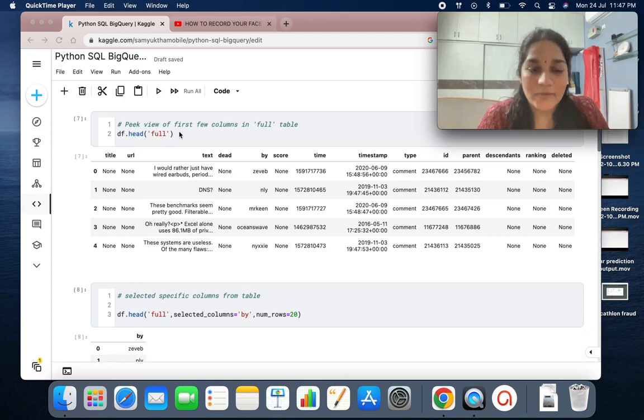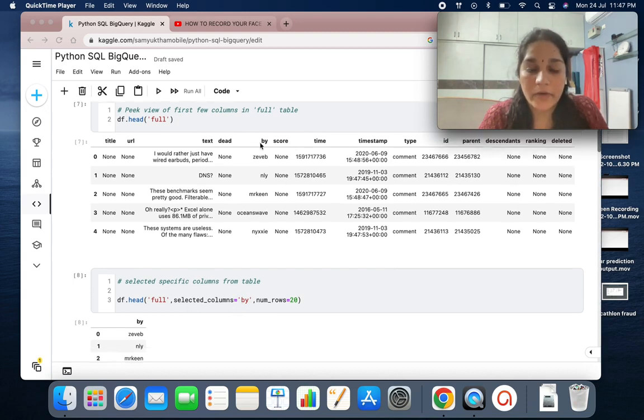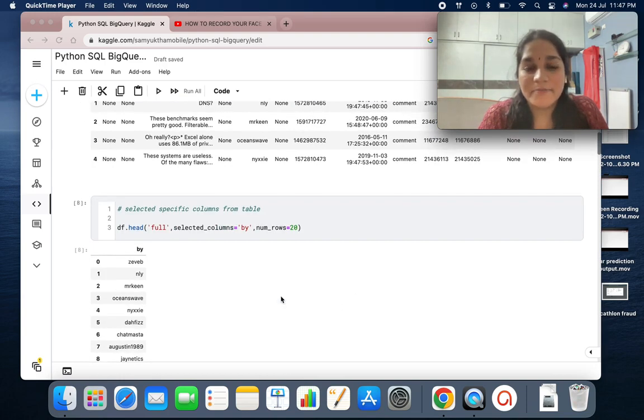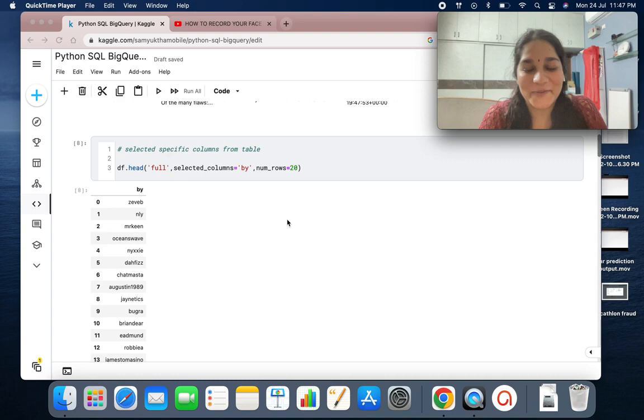So head is full, but I have tried to write something like df of score and time. But there is another way where we have to select the column, using the selected columns and give the name of the columns. And also we can limit the number of rows to see a faster output. If you give a number of rows, then you will be able to see a limited number of rows and a faster output.